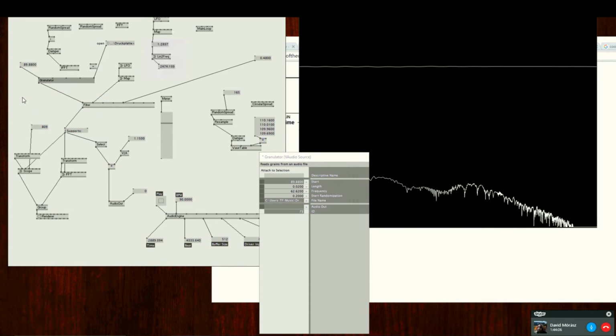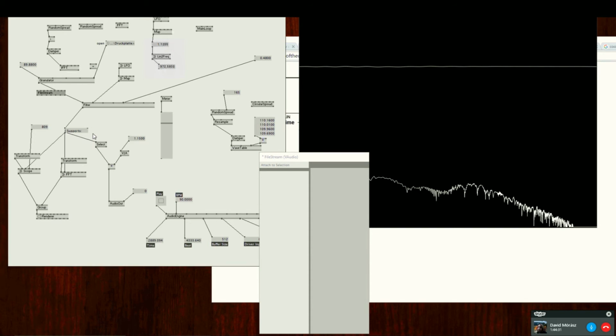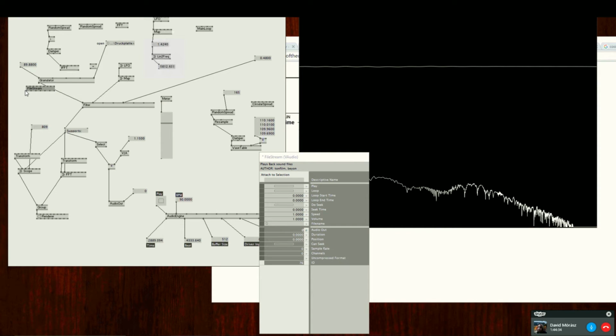Okay, yeah, last but not least is the wave player. Waveform, no, what's it called? Player. It's called file stream. Maybe, yes. And it's like the normal file stream.